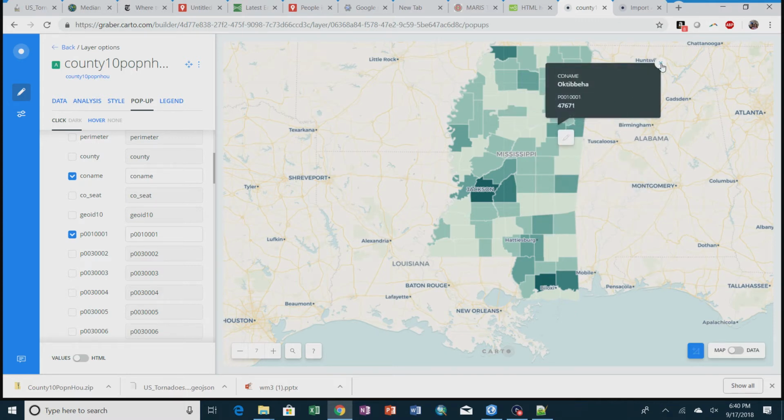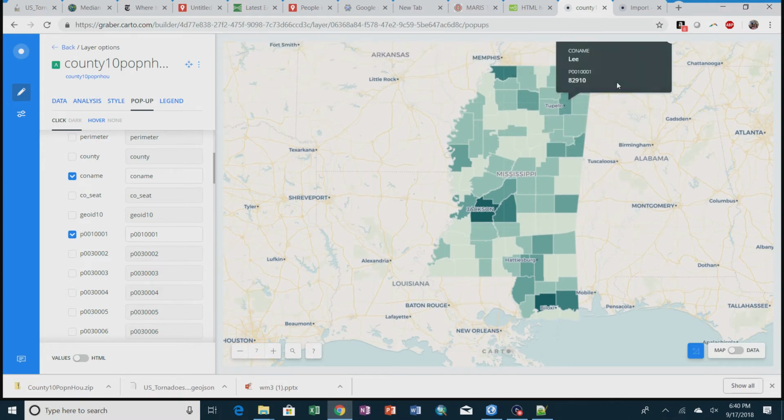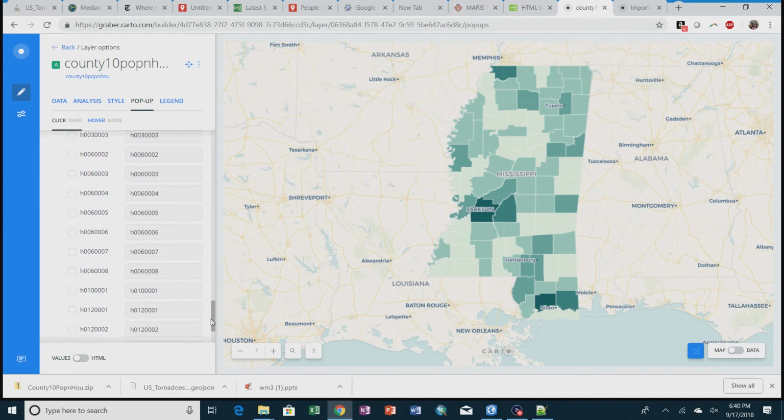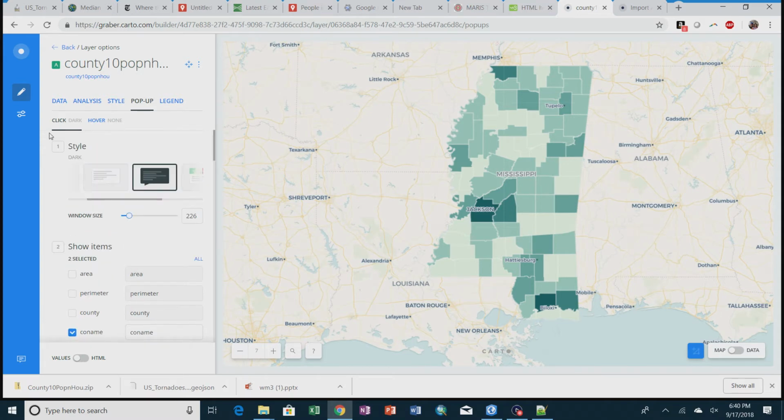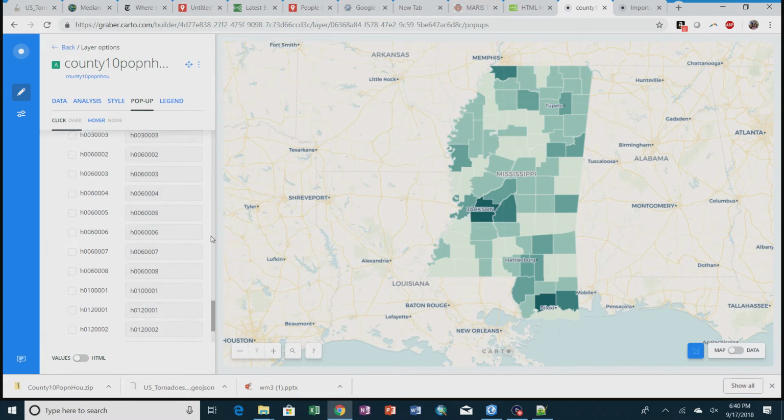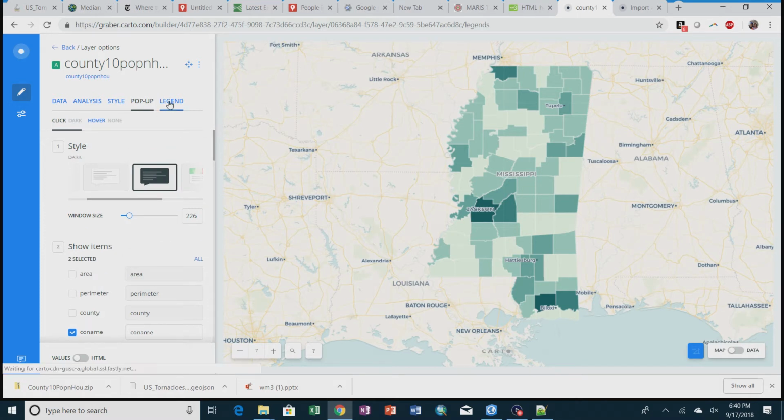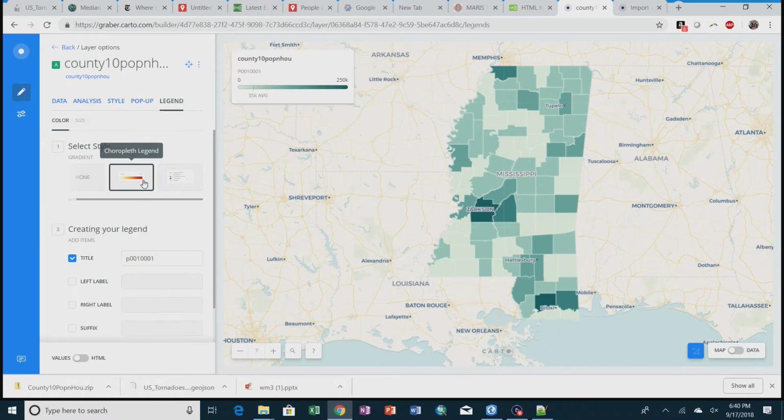So I have that ability to just put the appropriate information into my map. Now once I've created a map, I do have the ability also, make sure I save this. I also want to put a legend on real quick. So I got my legend. I can change the title to people.